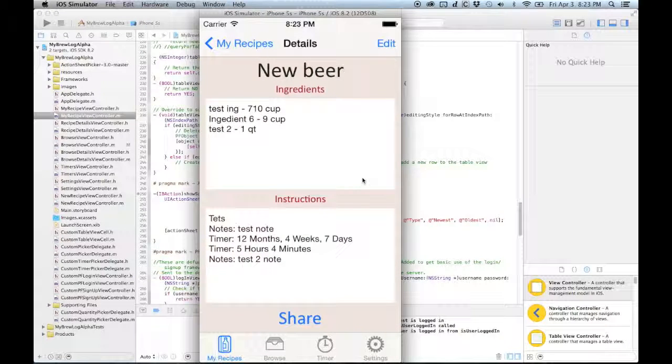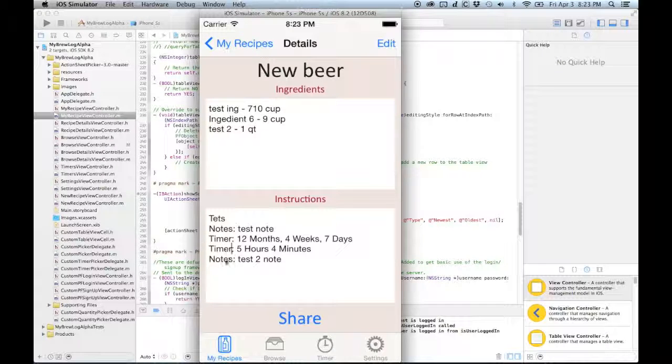It'll likely be possibly labels underneath the recipe title that'll say this is a beer and it's 5 gallons or whatever, just right up here. But I'm honestly not really sure about that. I didn't want to just put it inside the instructions. It doesn't necessarily fit in ingredients either, because it's the total yield of the recipe. So I'm still working that out. That's why it's not hooked up, but all the other buttons on there are hooked up.